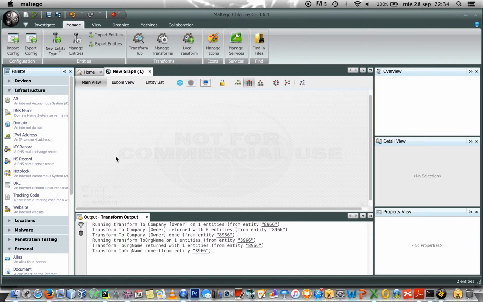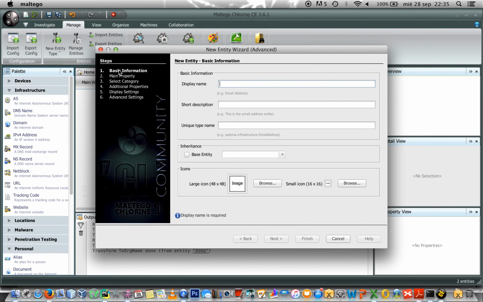I'm going to create a new entity type. In this case it will be organization. So let's click on the manage tab, and here new entity type. Please select new entity type advanced because we have more functionality. We have 6 main steps. The first one will be the display name of the entity.